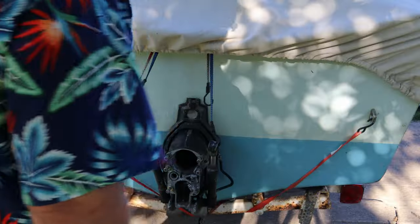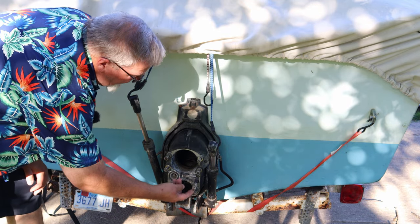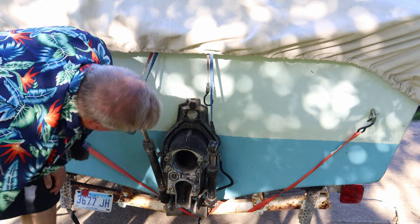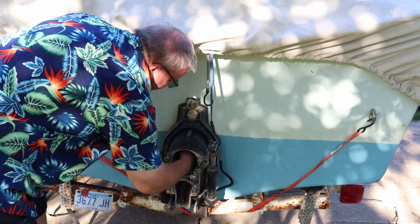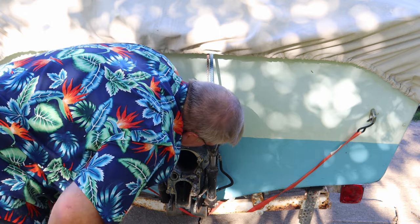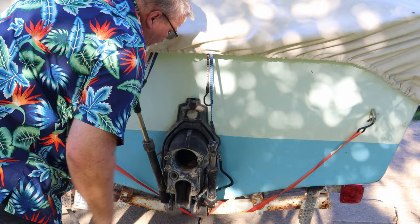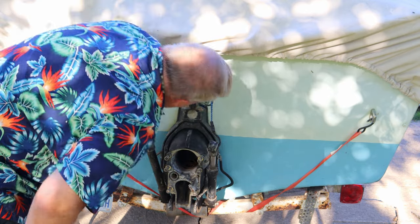Let's go back and look at the back of the boat. I know it's in the shade so you can't see much detail. I'm going to show you how to get this piece off so you can remove this part — it has a decent amount of play in it. Looking through where the drive shaft goes, there's supposed to be a boot in there but there is no boot whatsoever, and that bearing in there is dry as a popcorn fart. There's also some side-to-side play here that's a bit concerning.